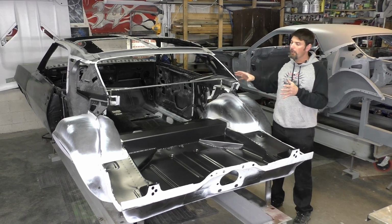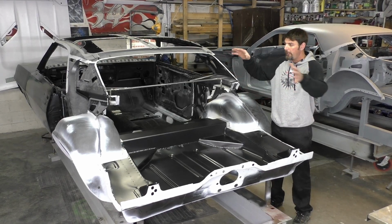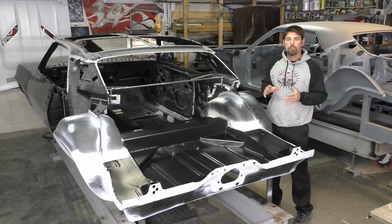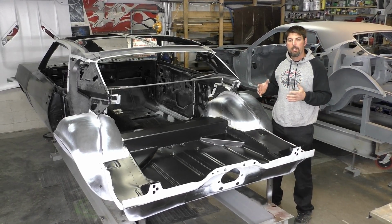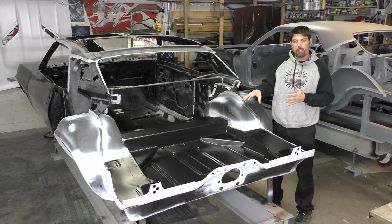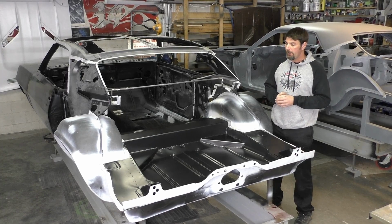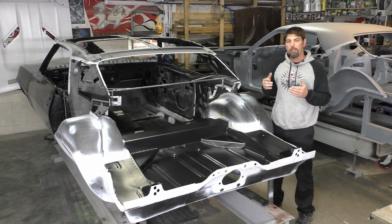I think we're going to do a couple patches on it and start fitting some of these parts back here on the rear of the car. We're waiting on 1 or 2 more parts for that. Now, saying that, you see how we did this kit. It's, you know, kind of a little bit out of the ordinary. I think a key takeaway on this video is plan your build.